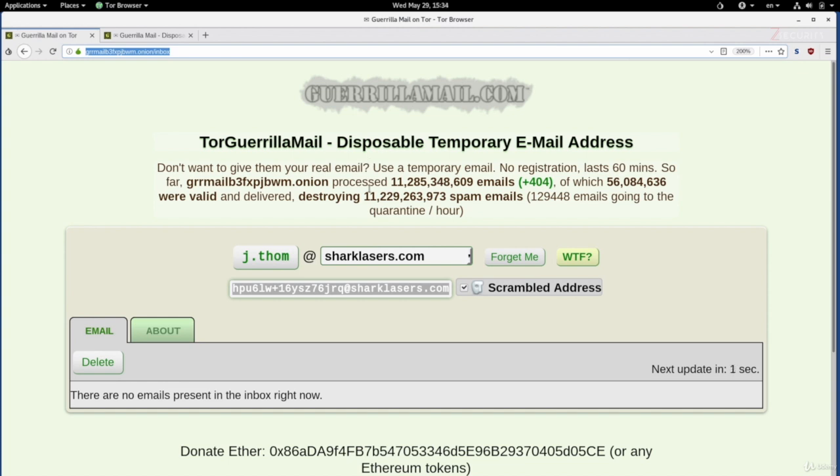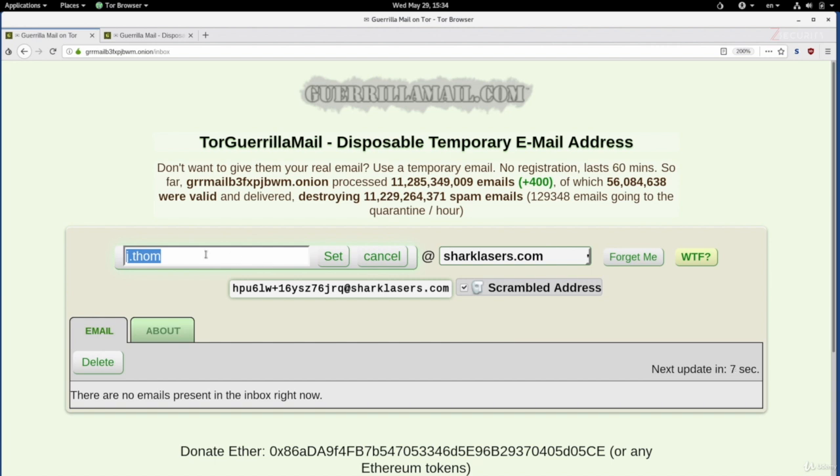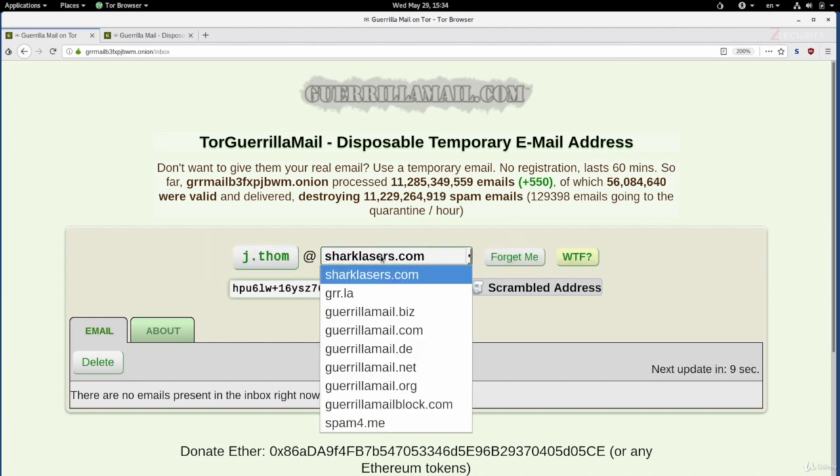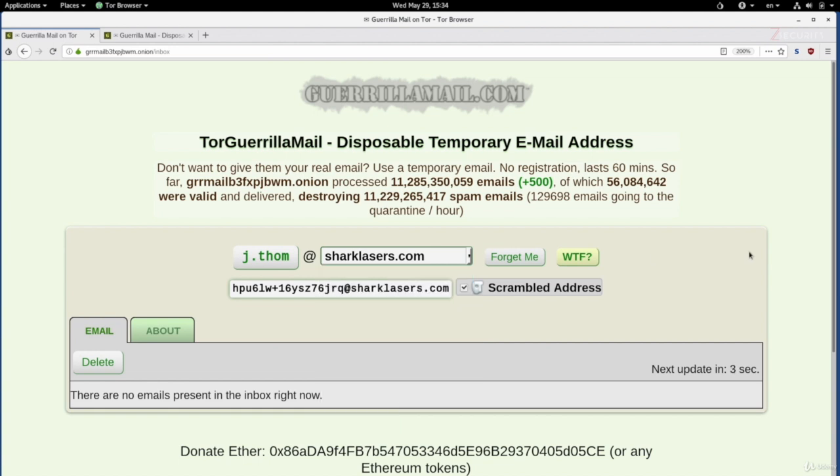So using the inbox is very simple. You can see, first of all, you can actually set the name that you want to use for this email in here. You can also set the domain, so you can pick the @ domain from any domains that you want in here. And like I said, this can be very useful if the website you're signing up for requires you to have a company email. Once you have these picked, you can copy this email and share it on that website or send it to anyone that you want to receive emails from.